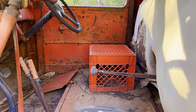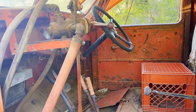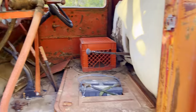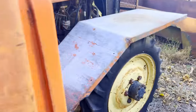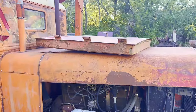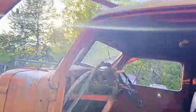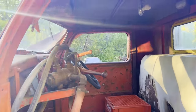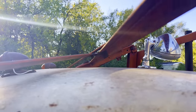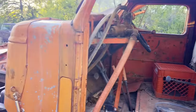But it's got a real fancy seat in it. Milk crate. It's right-hand drive. The rear steering is disconnected, so it's just like it is, but everything is there to hook it back up. The missing door is up there. And check out the clearance. Very, very tight clearance. You can see there, I mean, it almost hits the cab. He really put some thought and engineering into this, whoever built this.